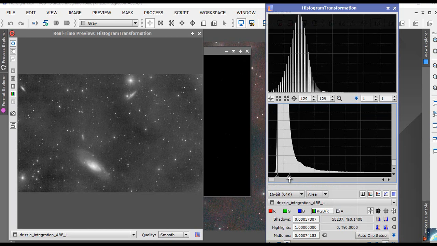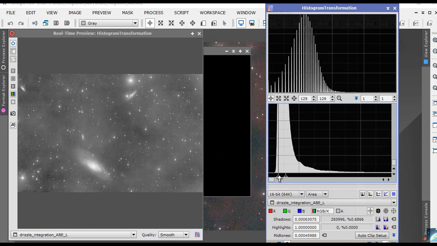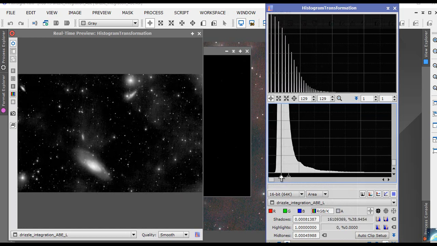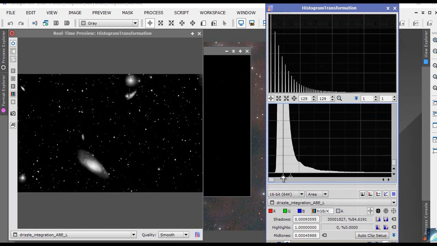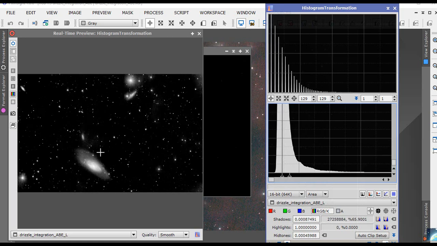What we need to do is move these two sliders until we get the desired effect in the RealTime Preview just here. So I'm just going to drag that across a little bit and then move this left slider to the right. You see how it's going black on what we want to actually mask? But I'm having to be very careful with the actual M106 Galaxy because it's taking out information that we don't want to disturb.